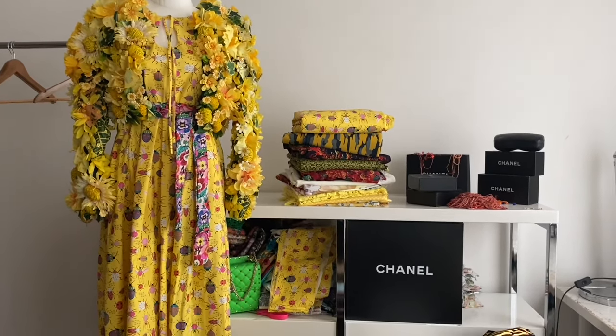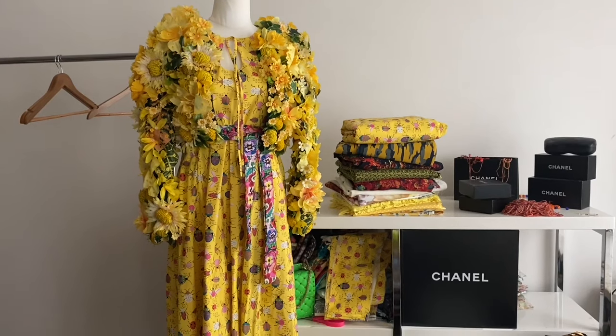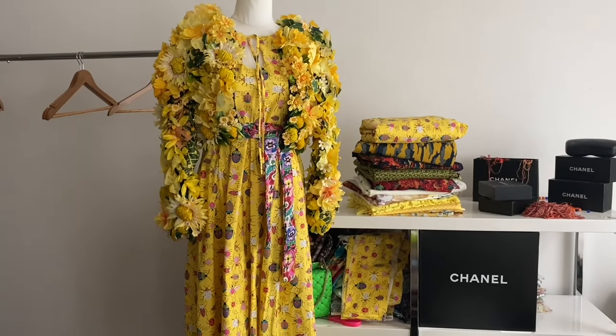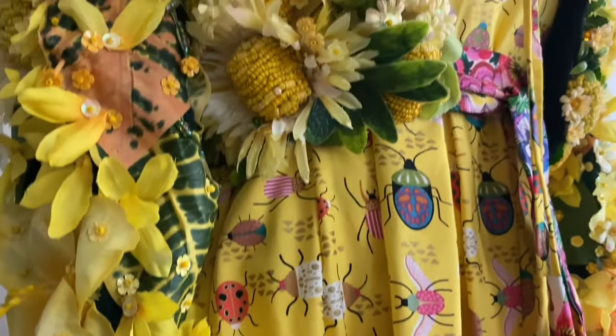I hope you've been inspired to rummage around in your fabric stash and find the brightest, most colorful, most eccentric fabrics that you have and make them up into garments to wear and to enjoy.